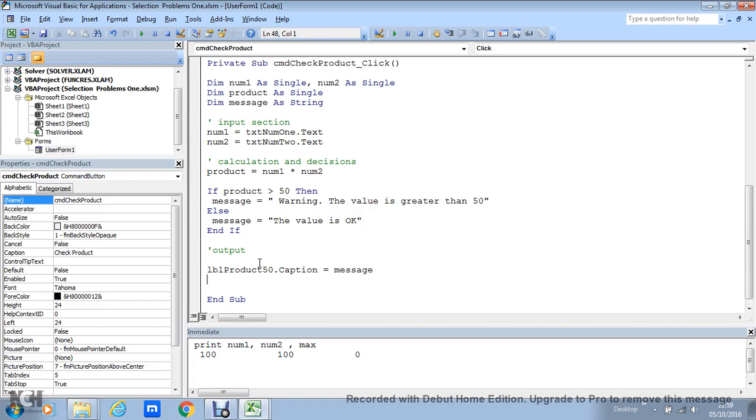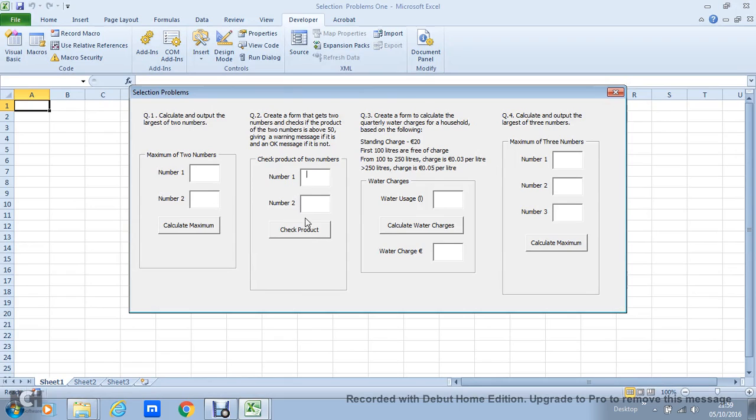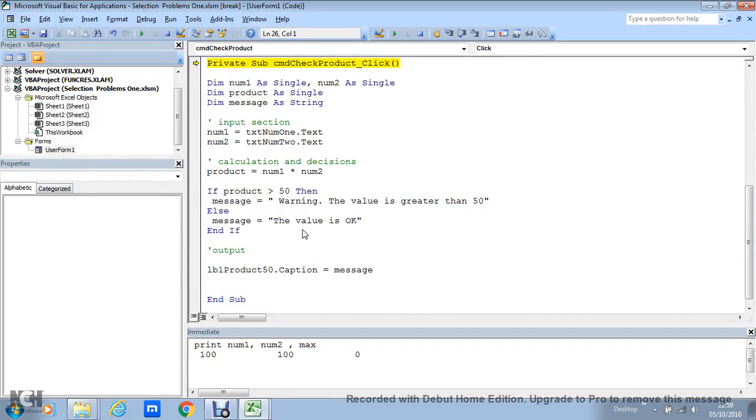So if I run it here, F8 to run it line by line, I click over here, I put in a number, so I'll say 50 there, and I'll say 2. So we'll put in two values to make sure that we get the warning message. I check the product, I press the button, so I come in here, num1 is equal to text num1 text, num2 is equal to text num2 text.